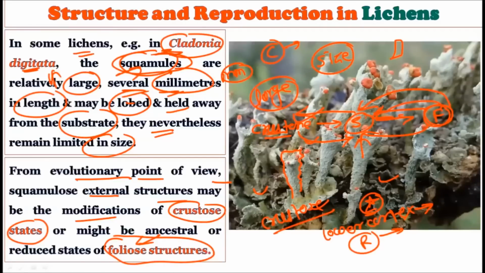So, very important. If you understand this, you can write it down from the evolutionary viewpoint, because in your syllabus it is clearly mentioned that you have to study all these things from the evolutionary point of view. You should be able to write whether the crustose lichens are advanced or lagging behind the squamulose lichen. And on this evolutionary line, the first to come is the crustose lichen, and from this crustose lichen the squamulose lichen develops, and from this squamulose lichen the foliose lichens develop. Okay, so very important from the evolutionary point of view. You should remember all these things.